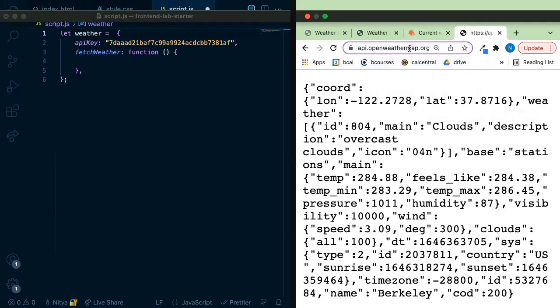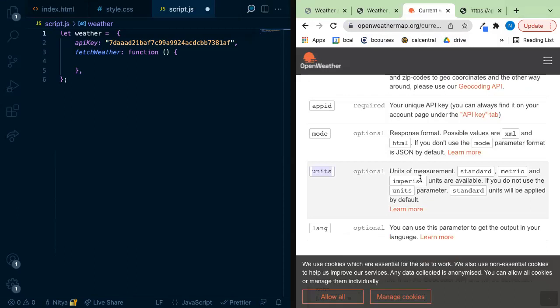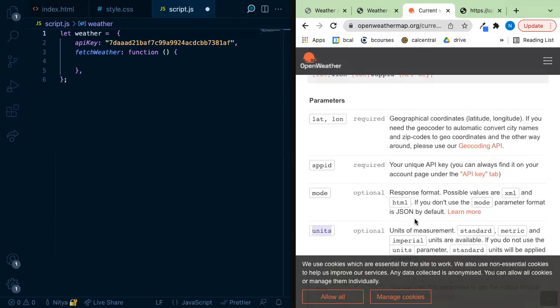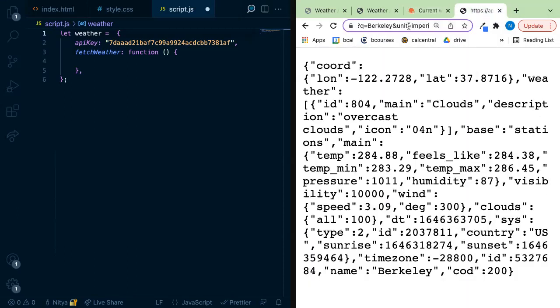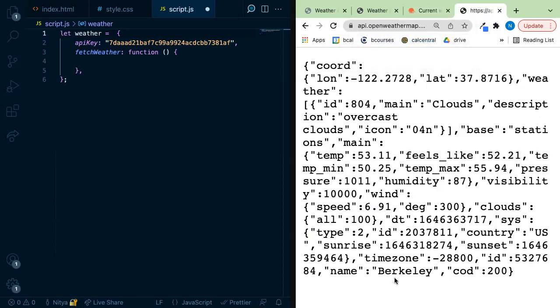Will that work? Units, not unit. Yeah. So I think the original temperature was in Kelvin or something. It's not really applicable to us, so let's just change it to imperial, which is what we use here in the US.